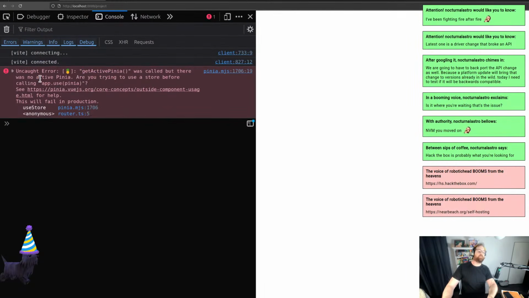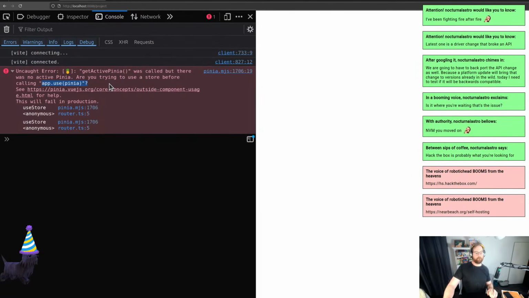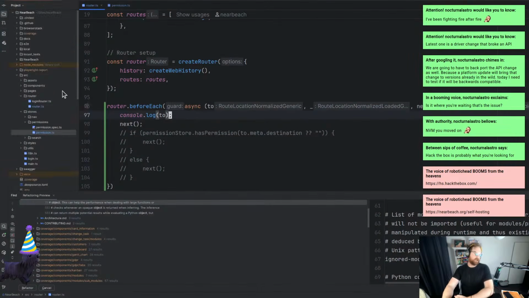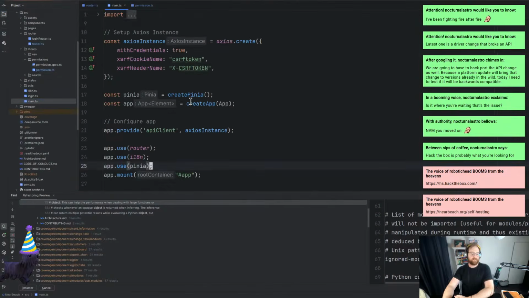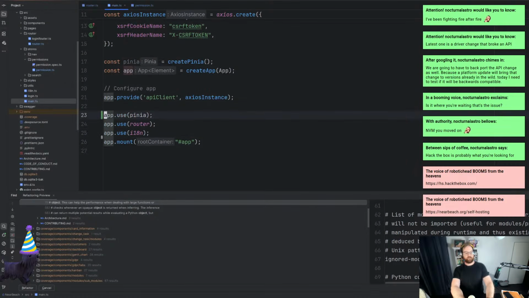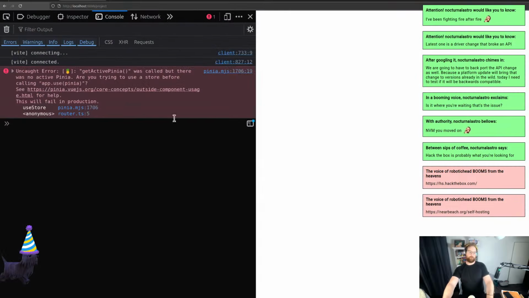Cool, but there's no active pinner. Oh, we might need to put the route a little bit later in the whole setting up of everything. So that will actually happen in the main.ts. So in here, notice how we got pinner down at the bottom. What we want to do is now put it up at the top.